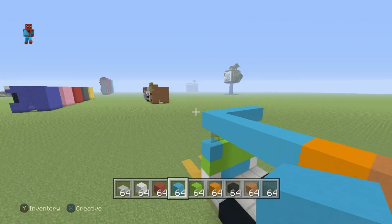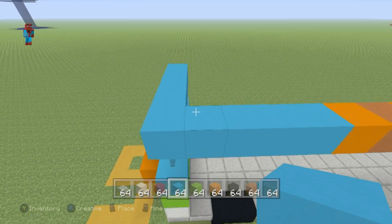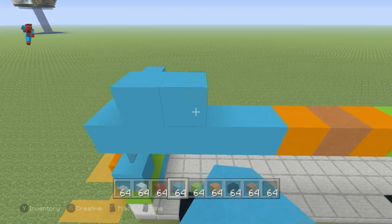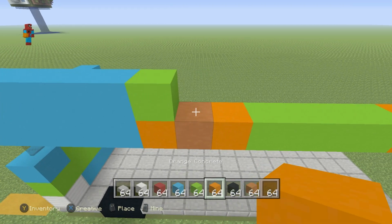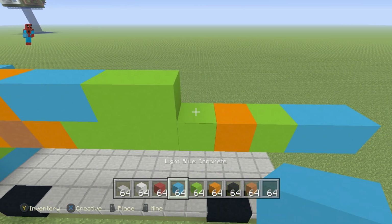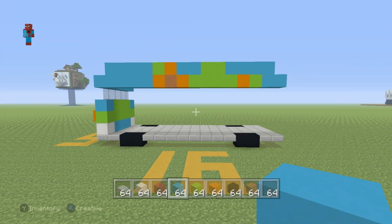We're then going to come all the way to the front of the build again, and we're going to start on top of the blue concrete block that we just placed coming back, so this one right here, and we want to place a row of 4 blue concrete coming back on top of this block, so that'll look like 1, 2, 3, 4. We're then going to place a lime concrete, orange concrete, 2 light blue concrete, 1, 2, 2 lime, 1, 2, then 4 light blue concrete, 1, 2, 3, 4. So we want to end up with this sort of shape on the side of the van.